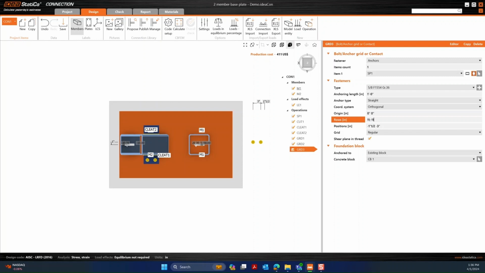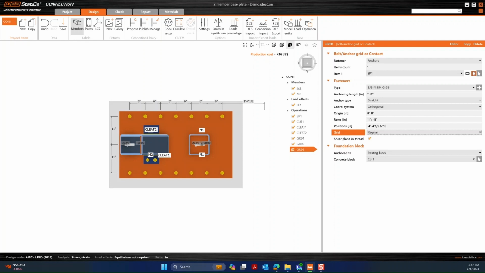To reference the center line from the positioning, all you have to do is add that semicolon in between. For the positioning, I will start at 52.5 inches. So I can start from the left and then add 6 more bolts or anchors spaced at 6 inches. Now for the foundation block, we are choosing an existing block so we can keep all these anchors within one concrete block.